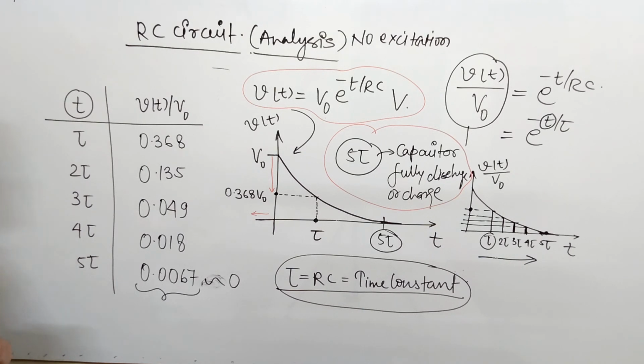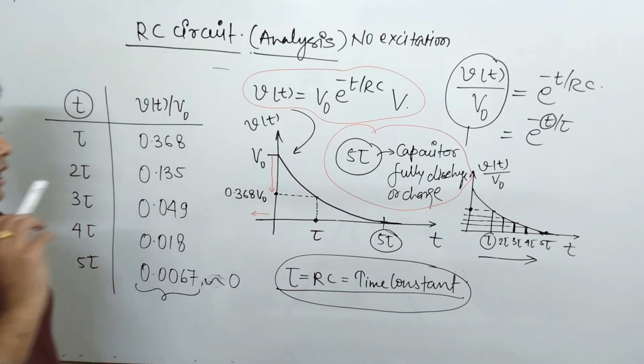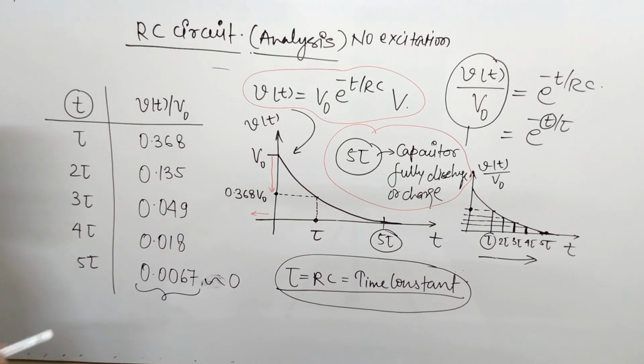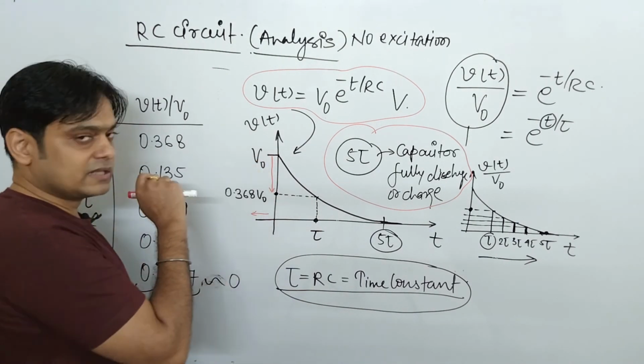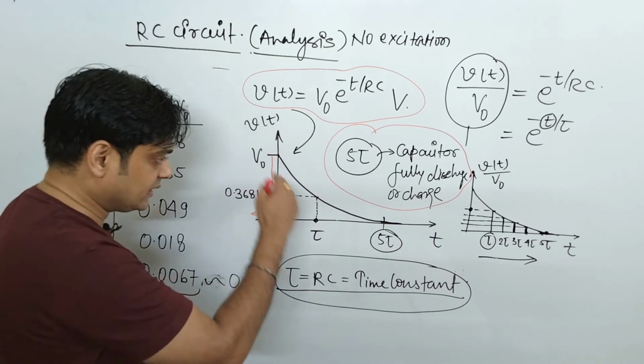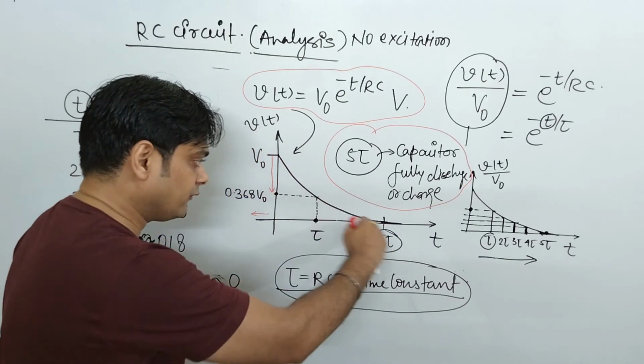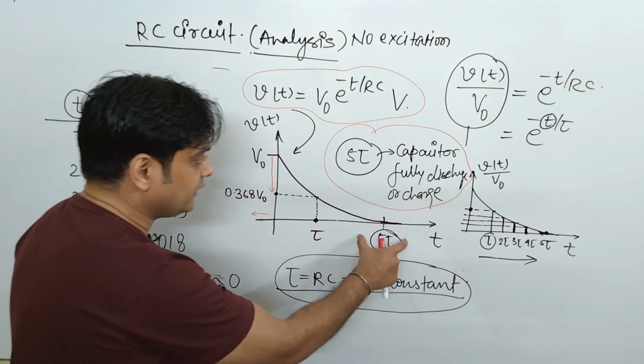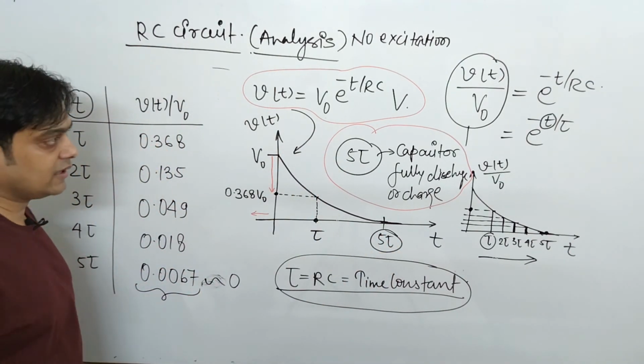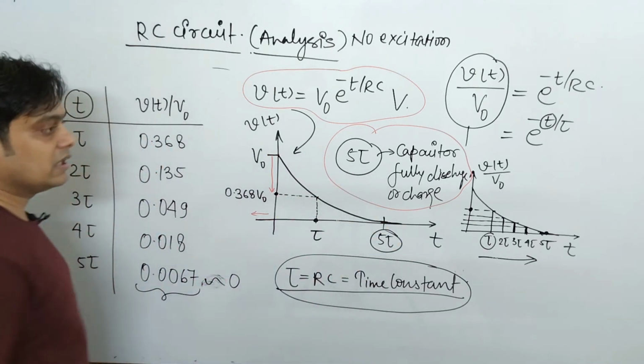Sometimes this question comes directly. So just keep in your mind that the capacitor will be fully discharged at 5 time constants. This is one very important expression. From here we will understand that in the RC circuit in which no excitation is applied, if an initial voltage of V0 exists across the capacitor, after some time it gets discharged, the discharge curve follows an exponential decay, and at 5 time constants the capacitor will get fully discharged and your output response goes to 0.